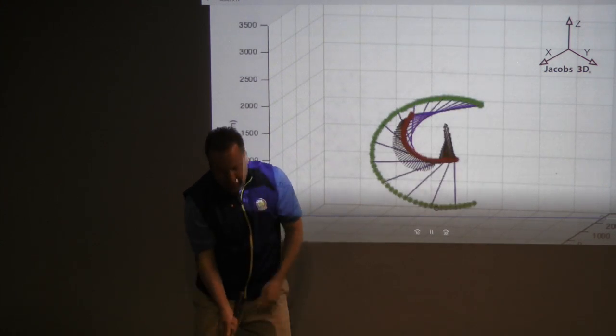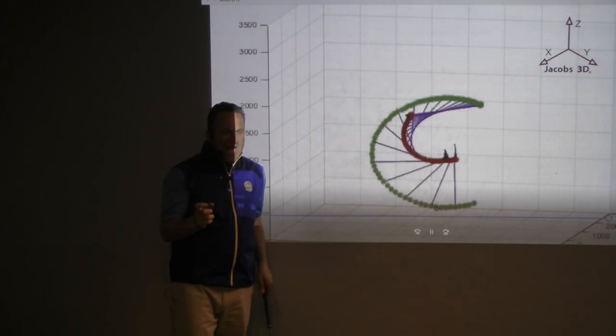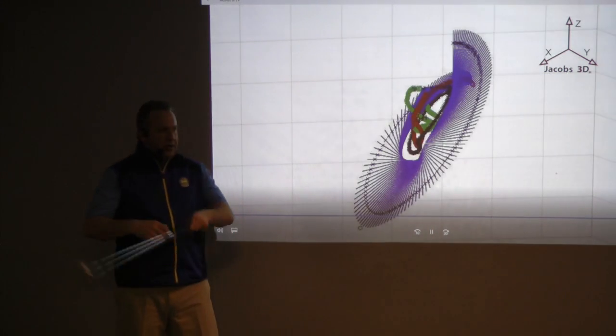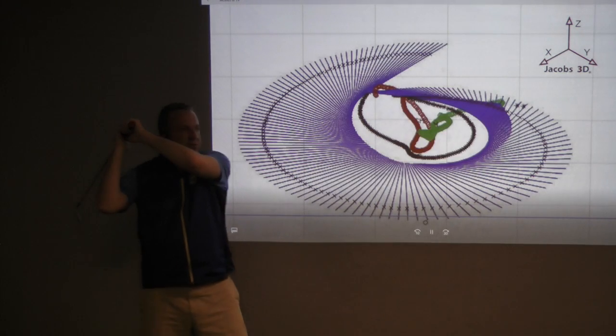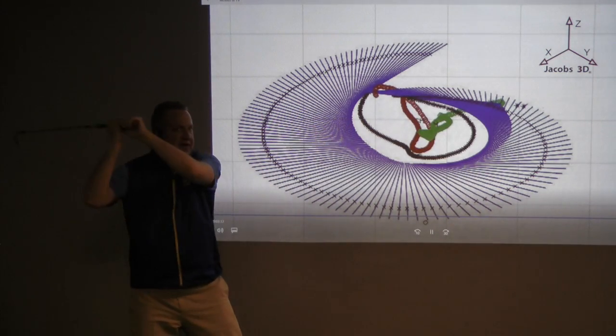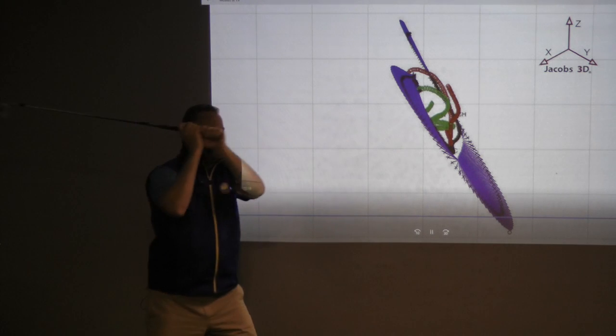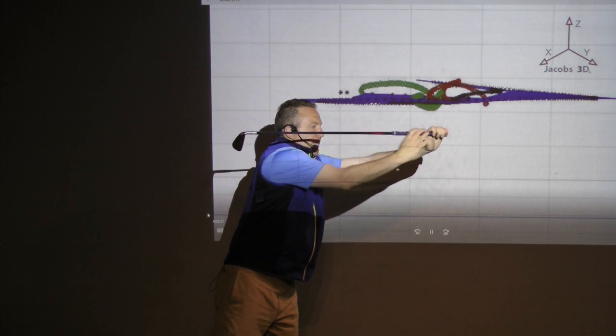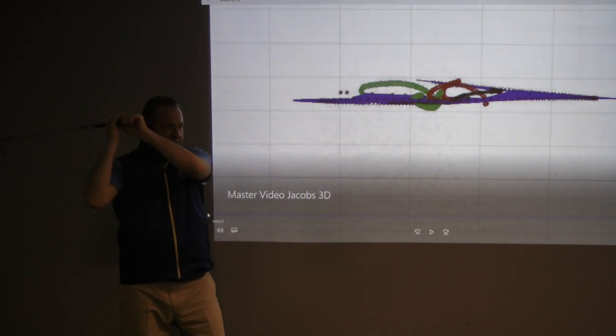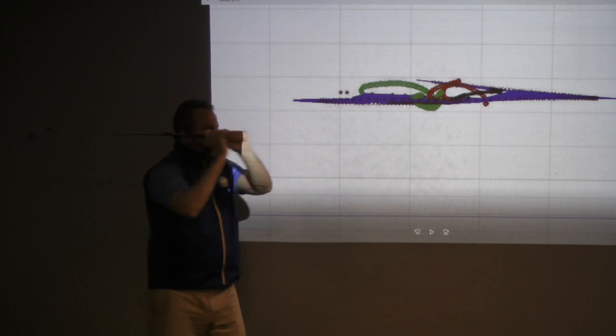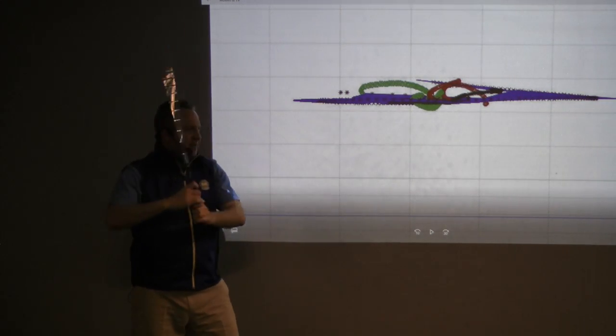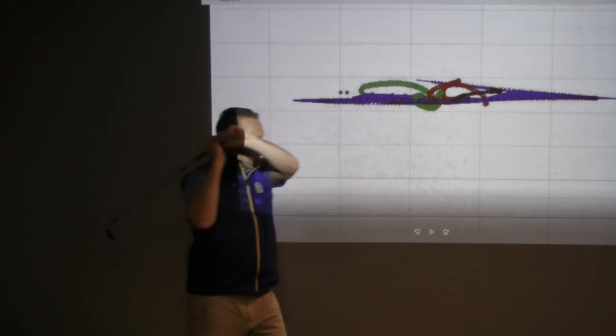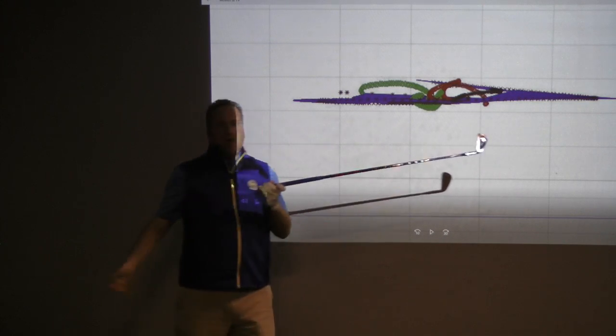I always use the fishing analogy to help people understand this. Early on in a fishing cast, the body moves. The fisherman will make a very flat or straight movement this way. But if they kept doing that, you'll see that their hands might be speeding up, but this rod never moves out. So it's a flat or straight early move followed by a really sharp acceleration curve that gets the club head or the fishing cast to move out.